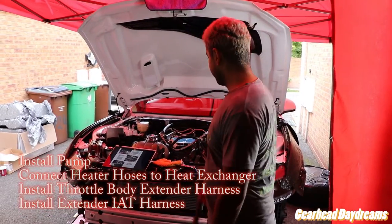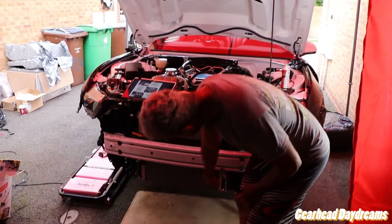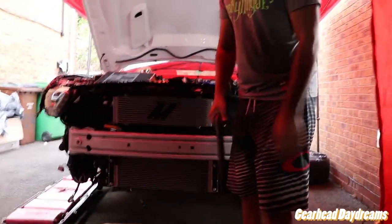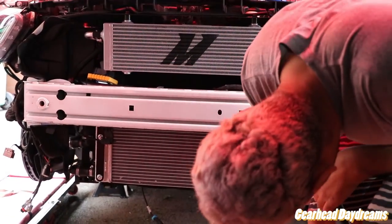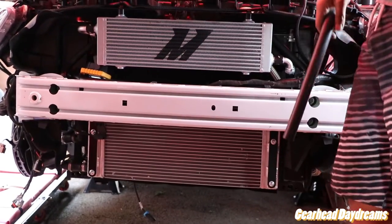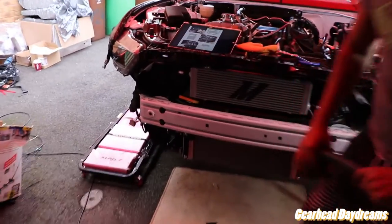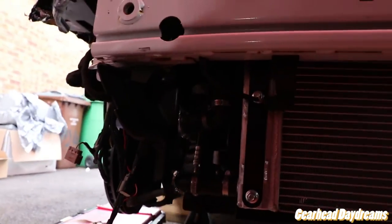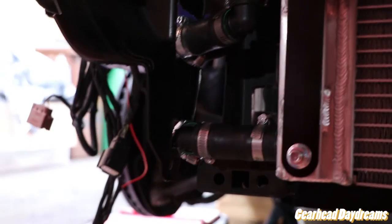Okay, we're recording. Update, we've got the water pump on. We've got the heat exchanger on, looking at it, beautiful. I think I might lower it a little bit more because there is play in there, just to maximize the airflow through it. I think we can go down by maybe another inch. We'll do that after to see how the bumper fits. Made some nice clean cuts here just so that everything sits beautifully. It's looking good. A bit awkward because we've got the Mishimoto oil cooler pipes going through as well, but nothing we couldn't handle.